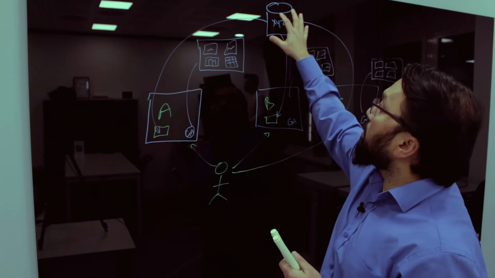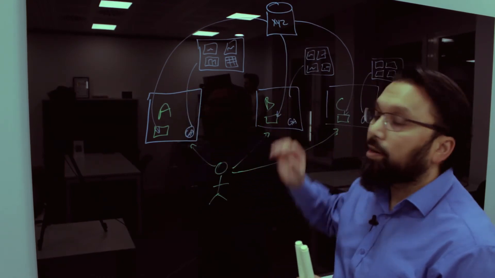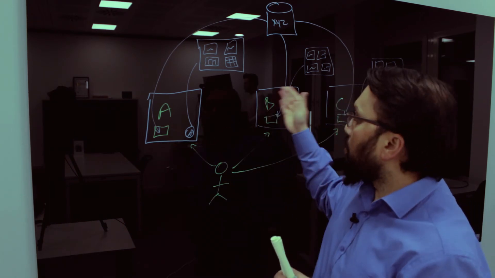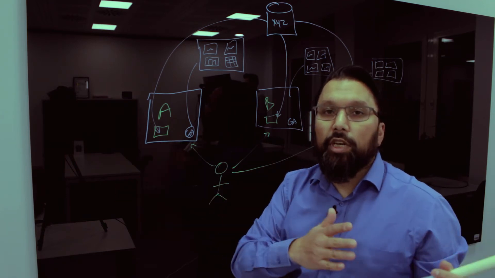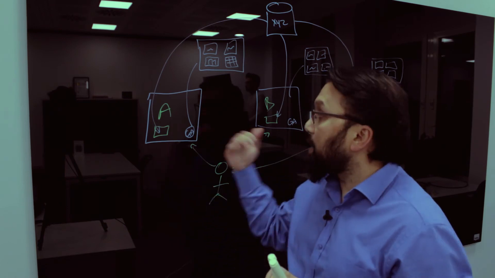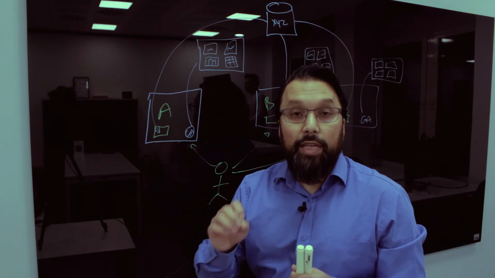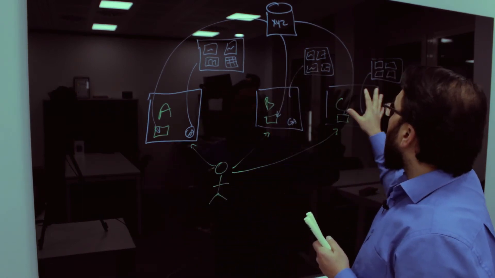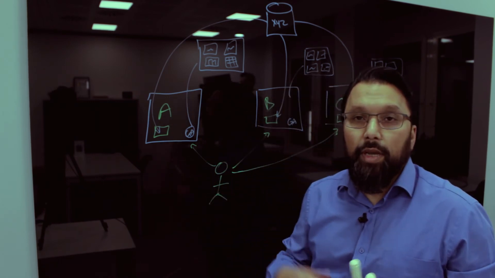So now, suddenly, the ad server X, Y, Z knows about your automotive preference. It knows about what you're doing in terms of travel because you might be looking at certain sections. So the website could be organized in terms of like UK, Europe, Asia, North America. And they know what parts you're browsing because they're delivering advertising into those pages or sections. Therefore, they're getting that data back about you. And finally, website C may be about hotels. So they know that you're potentially looking for booking a hotel in certain areas.